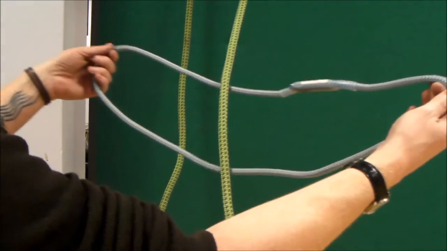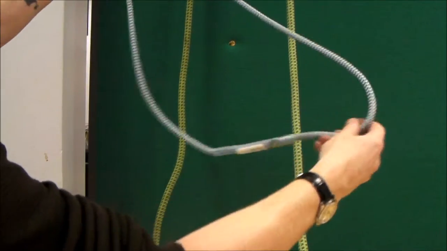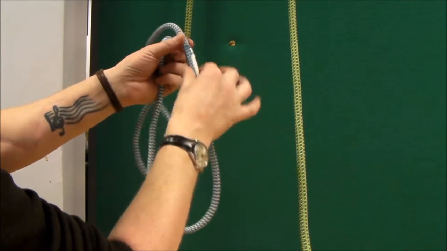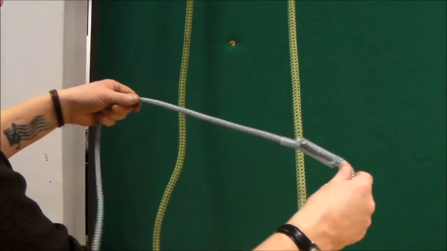In this case, it's a Prussik loop. The Prussik loop is essentially a circular piece of rope. It can be pre-stitched, like this, or you can tie your own, but don't forget they have to be load tested if you do it yourself.